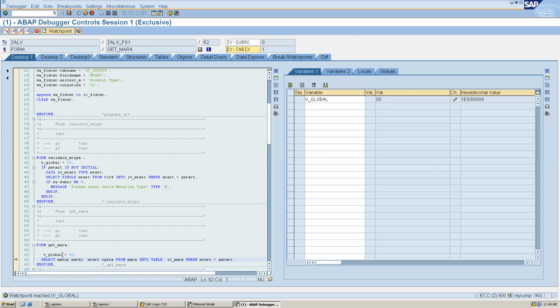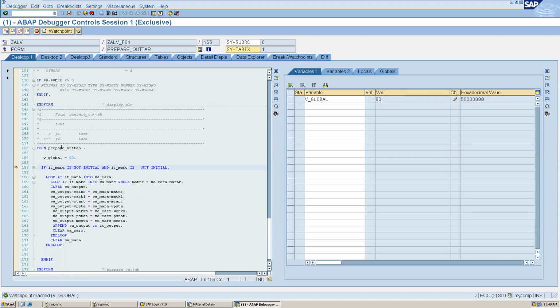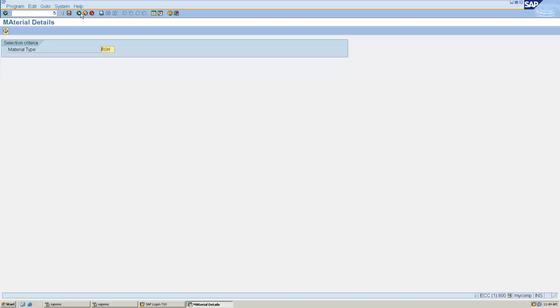Again I will do F8, and now it has changed to 40. Again it has stopped at 50, and now we can understand that here it is assigned 80. And now we can do F8. So this is how we can understand where this value is getting assigned.